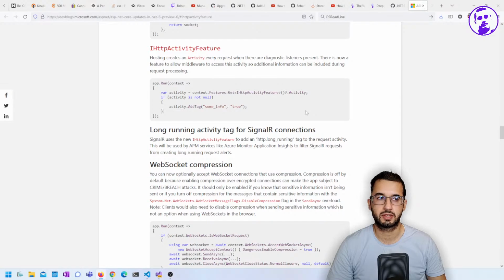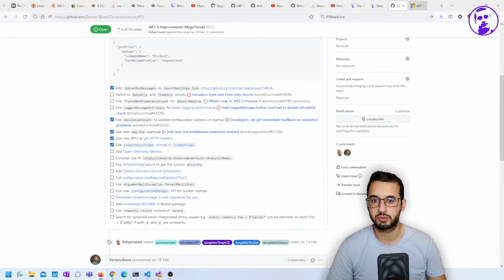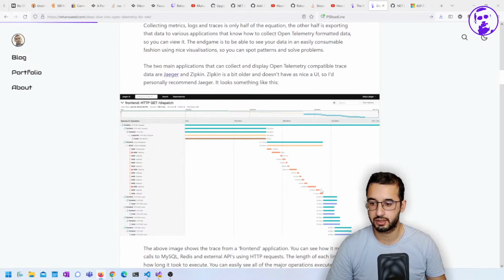But the metrics side is like an alpha, and I think the logs is a beta or something. So it really only collects traces at the moment, which is good enough for creating a waterfall chart like this. But if you want logs as well, you're going to have to wait. If you want metrics, so things like what was the CPU, what was the memory usage, and so on, you're going to have to wait.